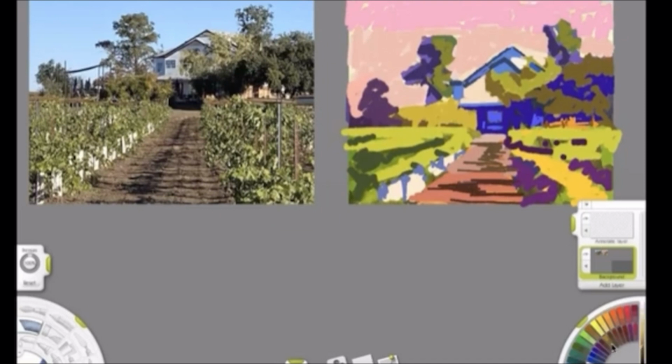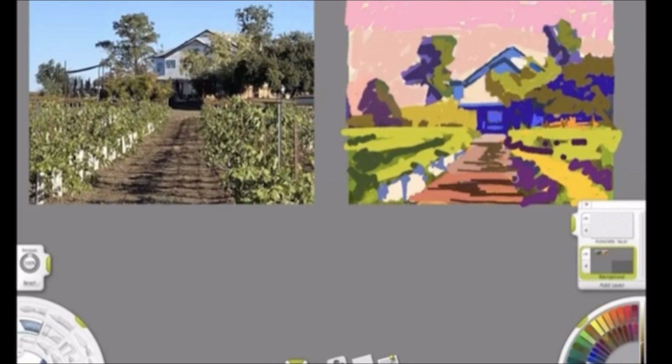And then we're going to have some in the distance over here. And then this is in shadow. Okay, so this is my first lay-in. It's pretty rough, but I have everything organized, lights and shadows.